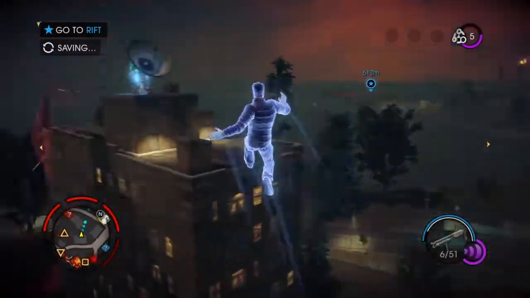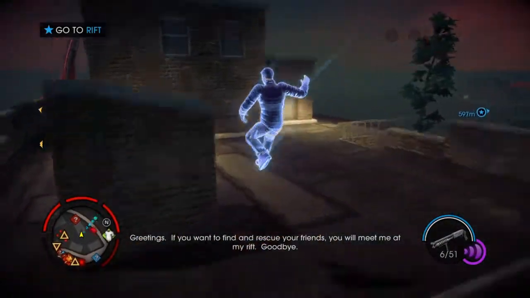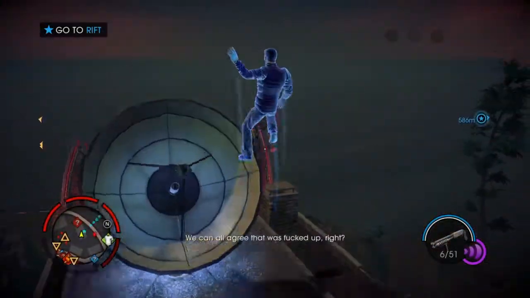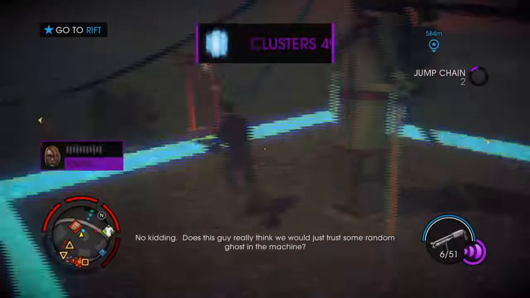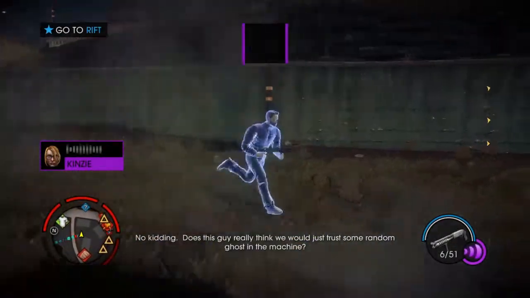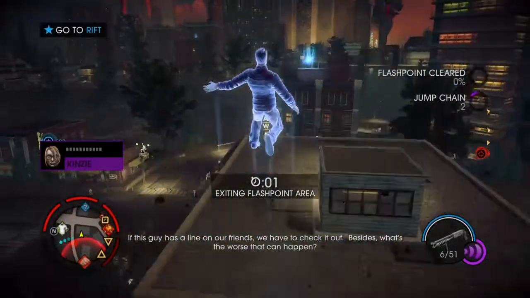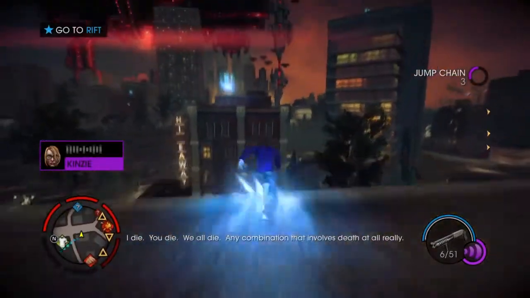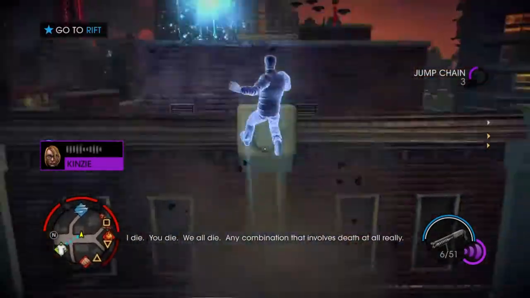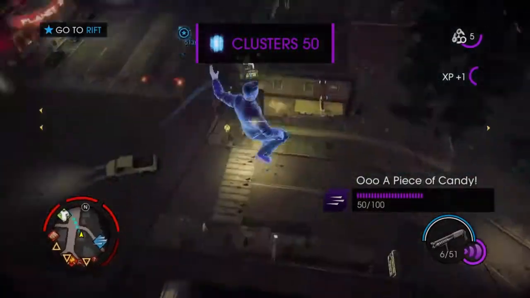We need to go to a rift. Greetings. If you want to find and rescue your friends, you will meet me at my rift. Goodbye. We can all agree that that was fucked up, right? No kidding. Does this guy really think we would just trust some random ghost in the machine? This guy has a line on our friends. We gotta check it out. I mean, besides, what's the worst that can happen? I die. You die. We all die. Any combination that involves death at all, really. Fair. Very fair.